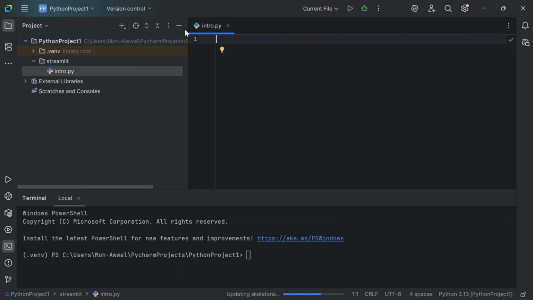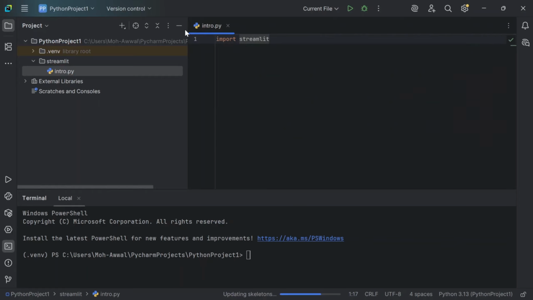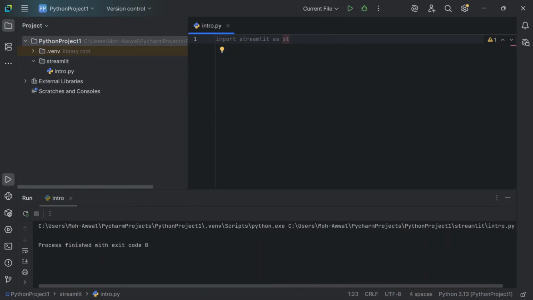Okay. So after installing Streamlit, we import it first things first. Since we're using Streamlit, we're going to have to import it, right? So import streamlit. But I don't just want to import it as a whole. I want an alias, right? Something that will represent Streamlit, but I'll be calling it in a shorter version. So I don't want to have to type Streamlit every single time, right? I'll say import streamlit as st. So I have my IDE loading up here. Okay, so I can just run that to check if it's still working. So I don't have any errors, which means I've imported it successfully, right?